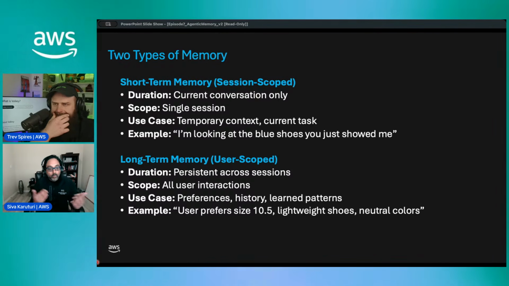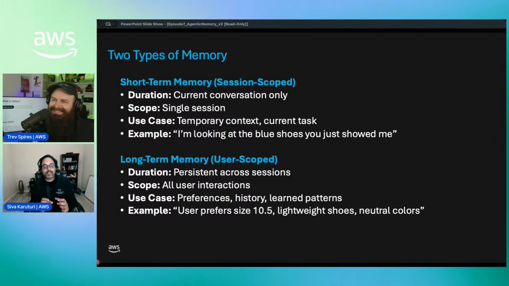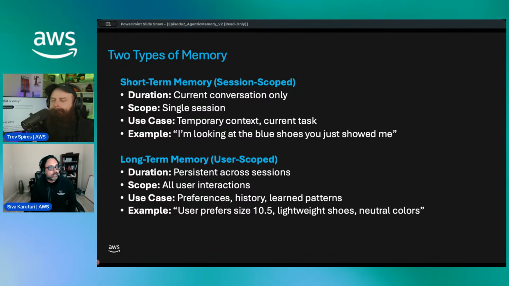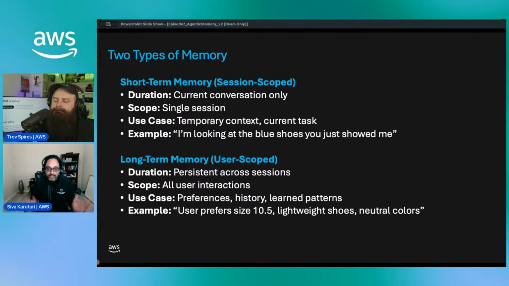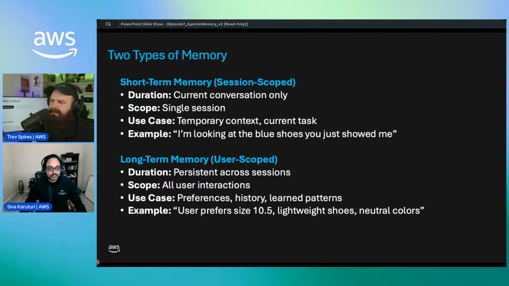Now, what kind of information? So it's specifically your preferences. When you specifically say that, okay, I have to have lightweight shoes, or I need to have neutral colors. My budget is just $200. So those are specific things that you want to be remembered beyond the session, right? So that is basically long-term memory. That makes a lot of sense.